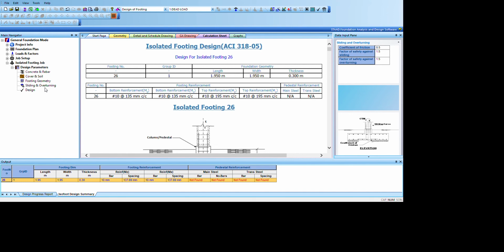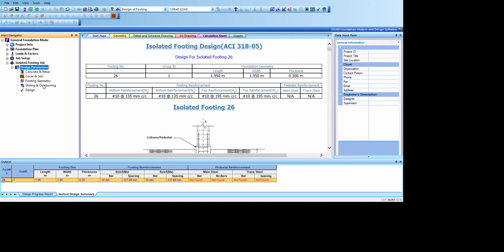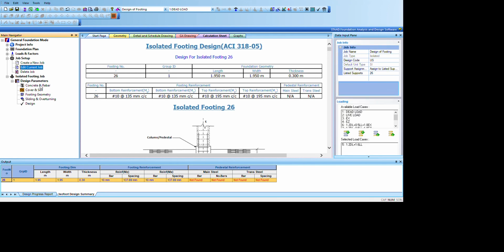So let's double check the isolated parameters. Edit current job. Ayun, no? Hindi ko napansin ito, no? So I just select all support.